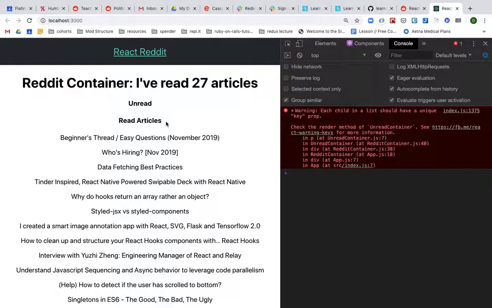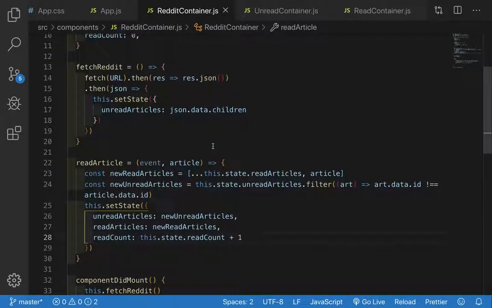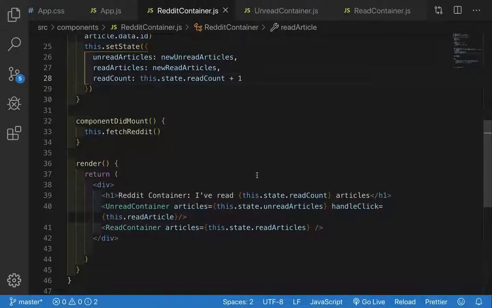Okay, so just to review, we grabbed something via fetch, and then we updated our state using that API data. We then rendered things on our page. We then had a click event that moved something on our page. And then we wrote some logic that did that and built some components. Okay, cool. That's good. I'll push this code up so you can look at it.